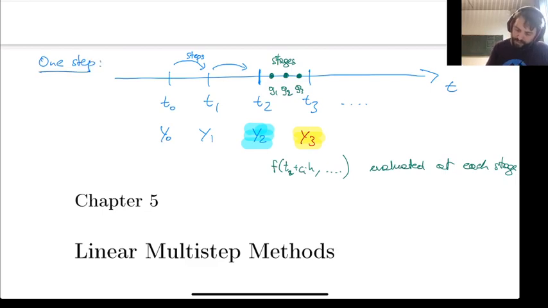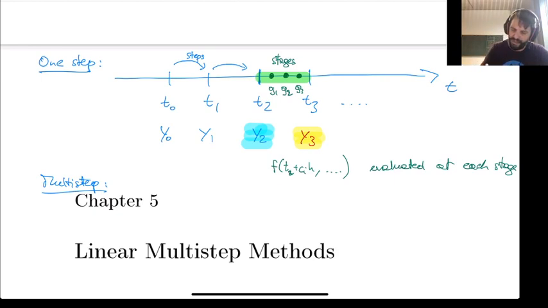Now in the multi-step method, people who designed them said, hang on, why do I bother computing these G1, G2, G3? Maybe just to see it visually, we're using information about y and about f of t and y only from this interval. Everything we're doing in order to compute y3 is based on the value y2 that we've computed before and values in between T2 and T3.